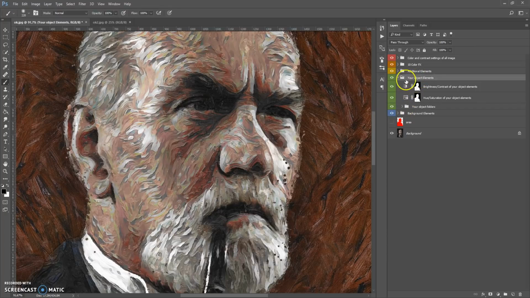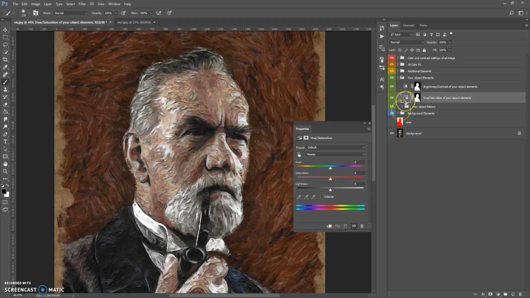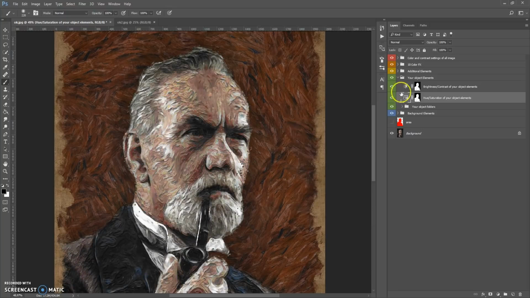Also, the main Your Object Elements folder contains 2 tools if you need to change the color of your object. Also with brightness and contrast.